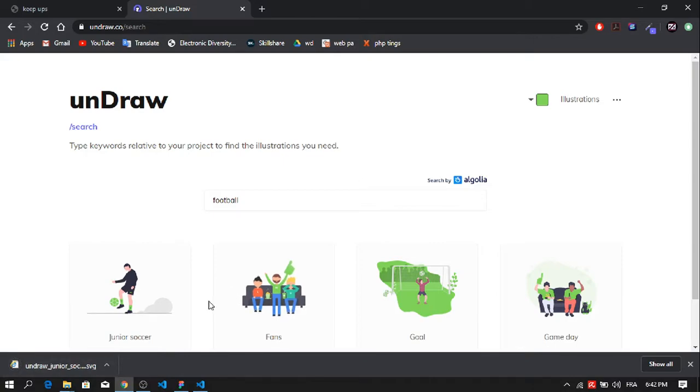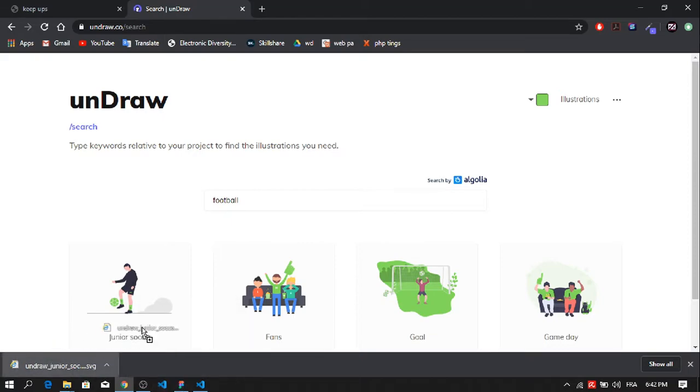Now we want to add some adjustments to our SVG. We want to group the legs together so we can animate them separately. We basically just want to add a few things to the SVG before we move on and put it on our website. So to do that, we're going to be using Figma today.